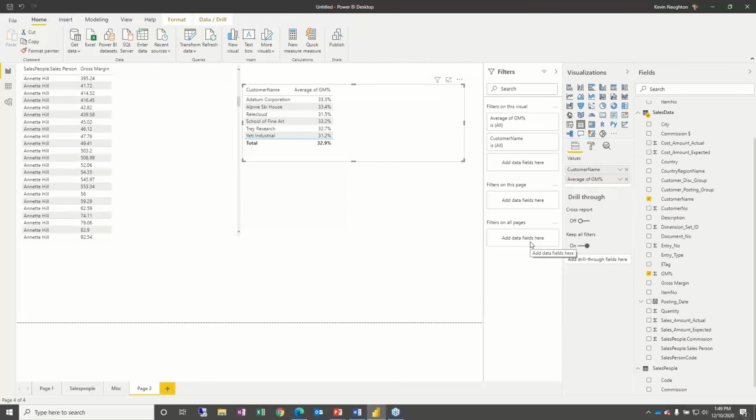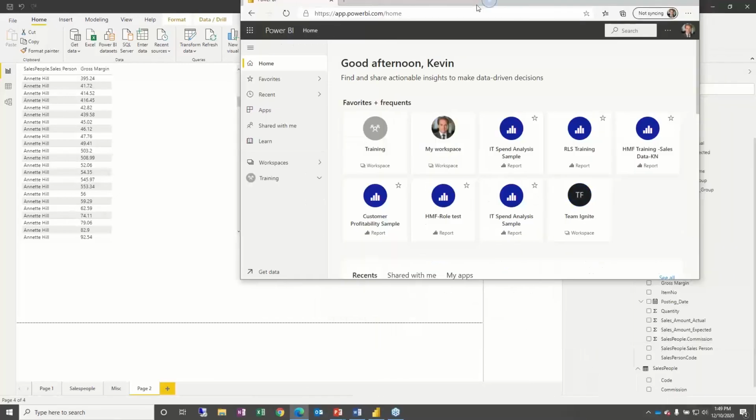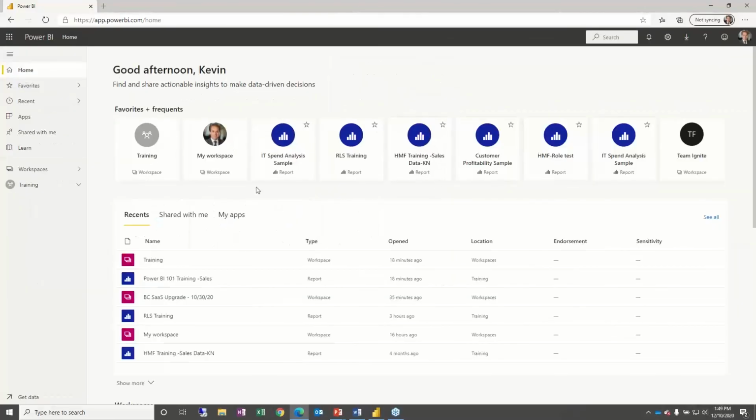And we'll look at that now, just a quick high-level version of what you can do with that. So if we were done with this and we were all ready to go, we just hit publish, and I'll show you what one would look like. If you get it all set up, you would publish it to your Power BI service. And I'll show you what that looks like now, and then we'll break for questions.